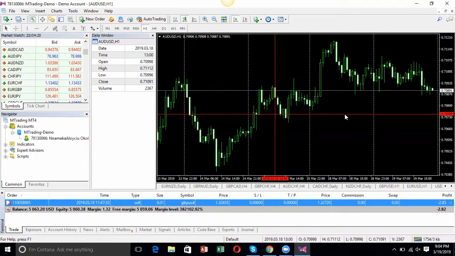So for you to remove it, to delete it, you double click on it. When you double click on it, you will see the white dot.